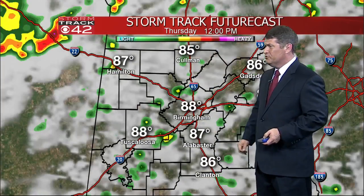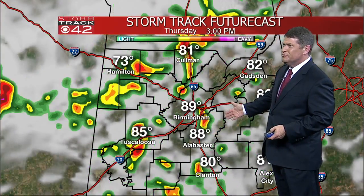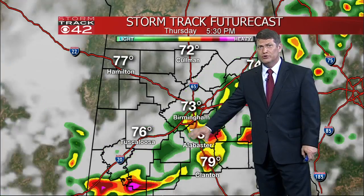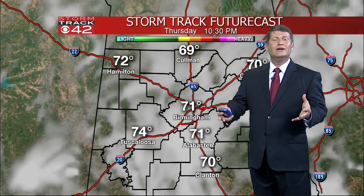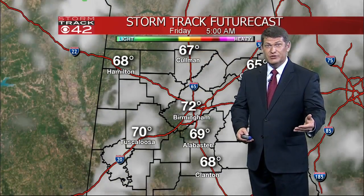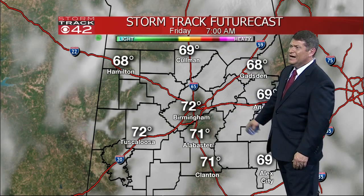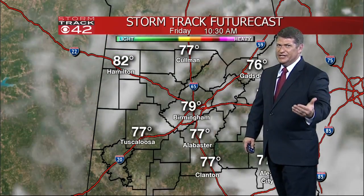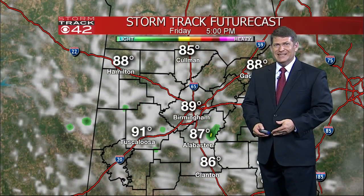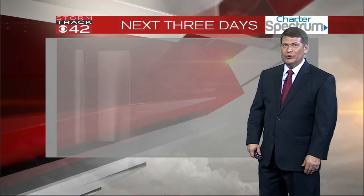Our rain chances will be pretty small through tonight, and then the chance of rain will start to build back up as we get into tomorrow around lunch. Tomorrow afternoon we'll see showers and a few thunderstorms in the mix. It's not going to be a severe weather threat, but certainly the chance of a thunderstorm producing gusty winds will be in line with our forecast. Friday morning we start out with clouds again, with the chance of showers and a few thunderstorms developing into the afternoon — certainly not out of the question. I expect we'll see more coverage than what our models are showing us at this point.